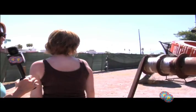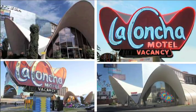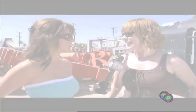What is this sign that we have right here? Oh, this is actually one of my favorites, just from a stylistic standpoint. It's actually from La Concha, which is pretty great because the La Concha is a vintage 60s motel that sat originally next door to the Riviera. The motel's been recently closed down, but the owners have bequeathed the lobby to us to use as our visitor center. It's going to be great because it's going to be one of the first structures ever preserved off the Strip, and maybe it'll kind of kick off a preservation movement here in Vegas.